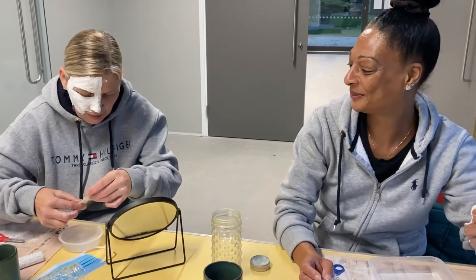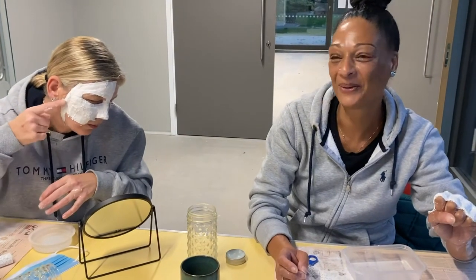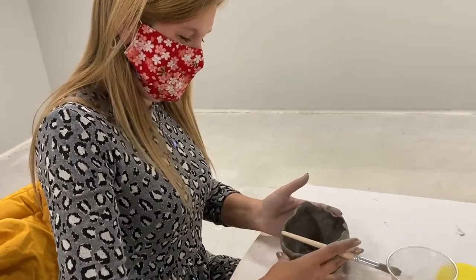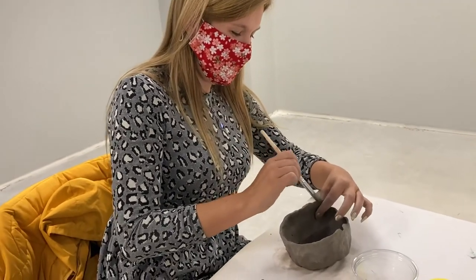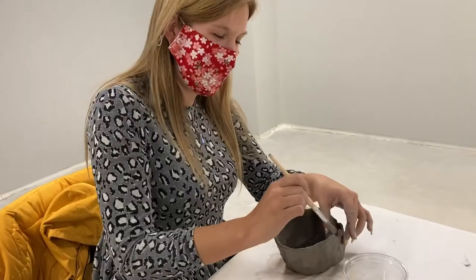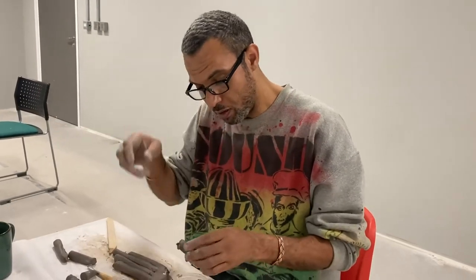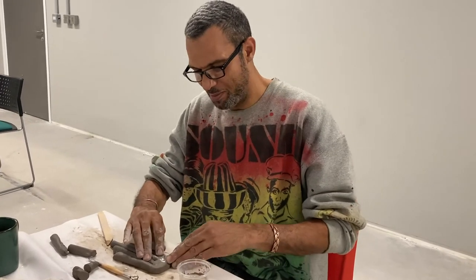Can you feel it getting tight? No. Have you done anything like this before? No. How are you finding the clay? Yeah, it's really nice to work with and very soothing. It's nice to be creative, and you don't get that chance very often as a grown-up. I haven't worked with clay since I was about 10 or so, so it's sort of taken me right back to my primeval self, my 10-year-old self.